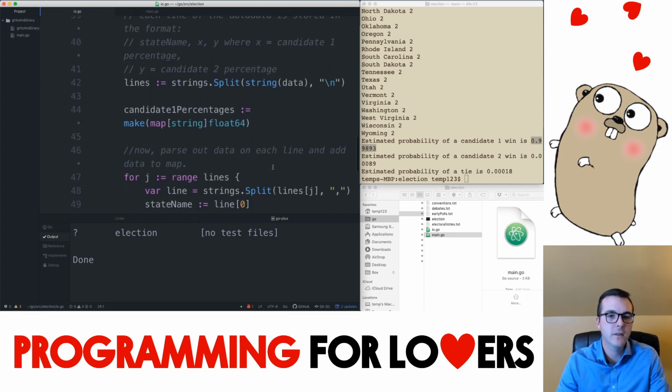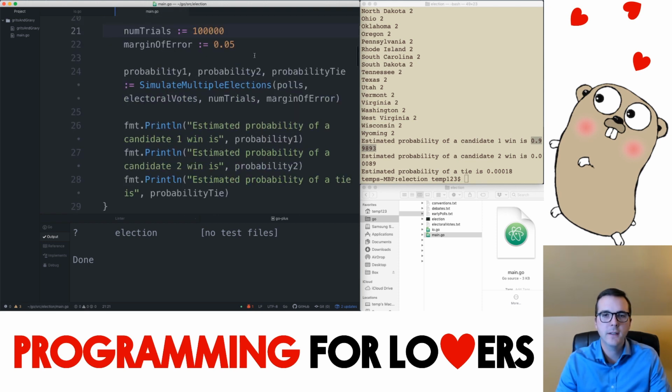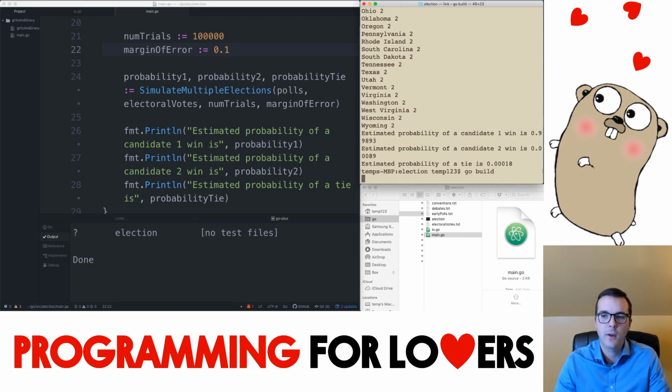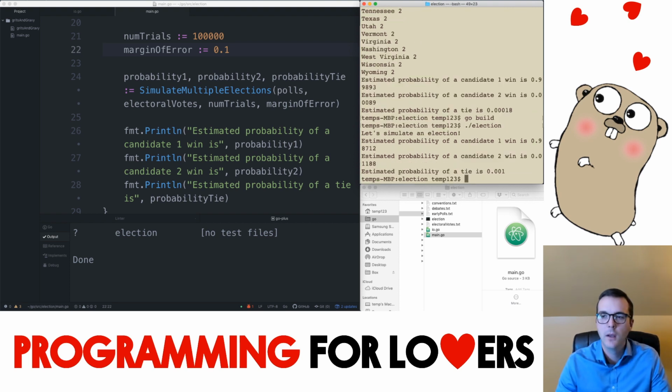I could up this a little bit because 5% is a pretty reasonable margin of error. But let's see what happens when we take it to 0.1. And so I'll need to compile again and run again. This is the benefit of using command line parameters, because the program would have already been compiled and I'm just changing the parameters that I'm passing into it. But we'll do that soon enough. I just want to see the result here.